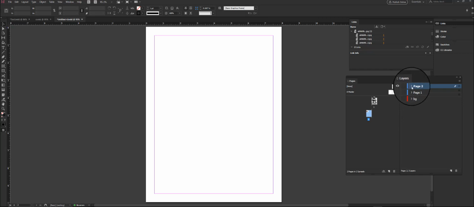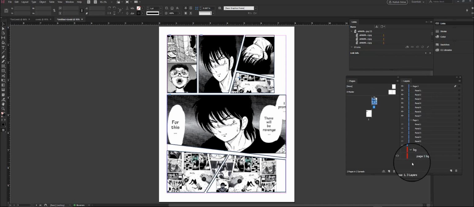So if you notice, when I click my down arrow on any of these, while page 2 is currently selected, I don't see anything in those folders. But it's only because page 2 is selected. It's only going to show me what's in page 2. This is a great advantage as to why we have our backgrounds, and we can have all our backgrounds on one layer, and it'll only show the backgrounds on the current page that's selected, which is pretty cool. So if I go to page 1, you'll notice now I get everything in there.